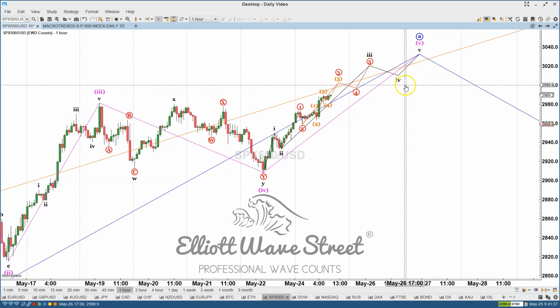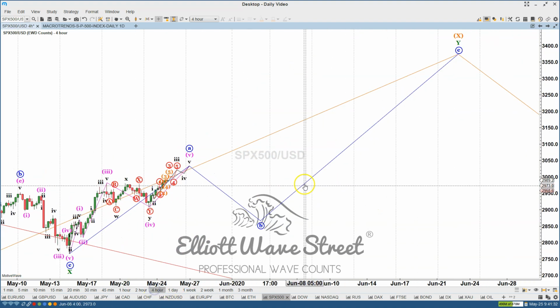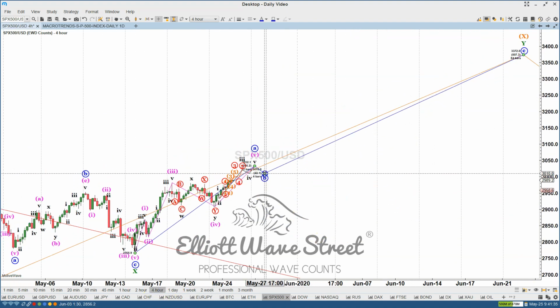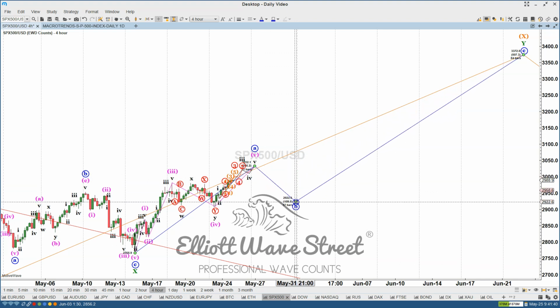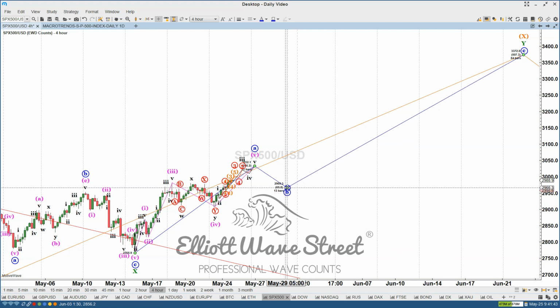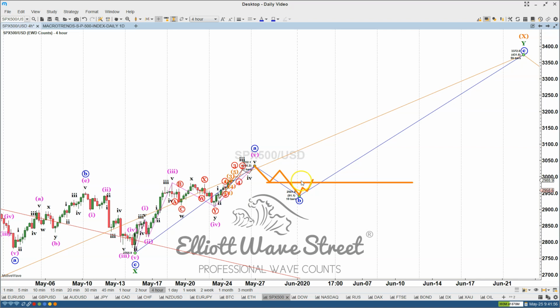We can very easily break out the 3,000 and then start the retrace. I don't know how deep the retrace is going to be. Maybe we have a shallow retrace or we have a deep retrace. But anyway, I'm going to be ready to buy the S&P once we have the 3-wave sequence. And look, my strategy, I don't care how deep a wave is. I only look for the 3-wave sequence, and once I have the reversal, I start buying, right? There or here, whatever. I will guide you inside the membership with precise trading plans.